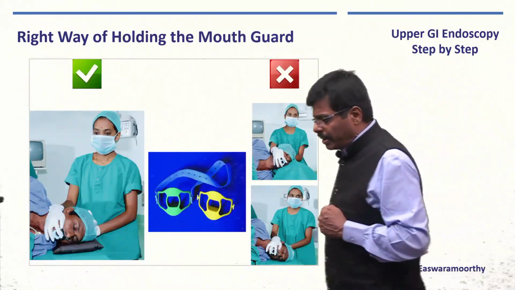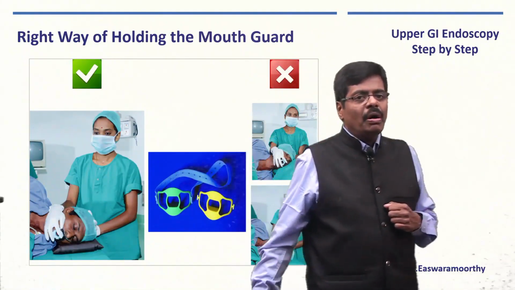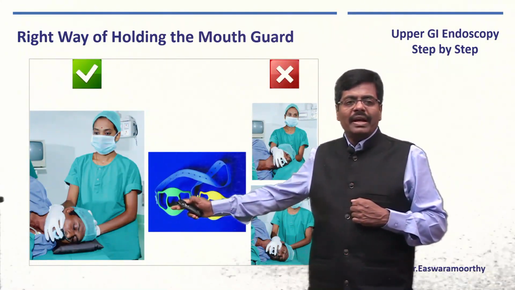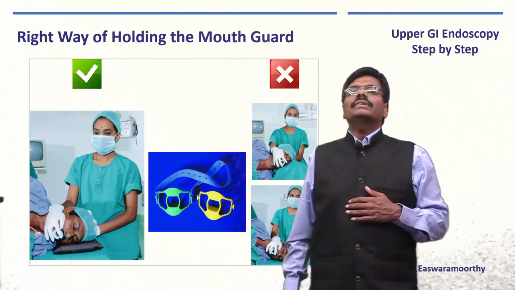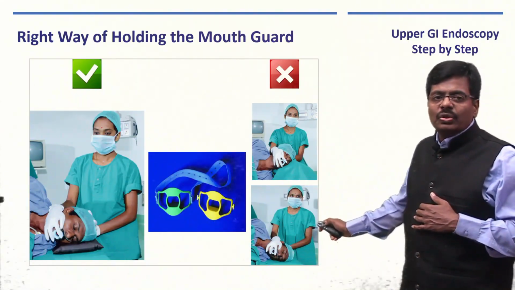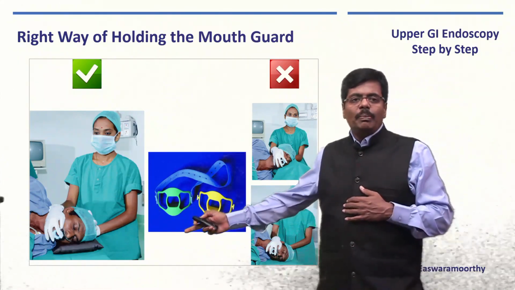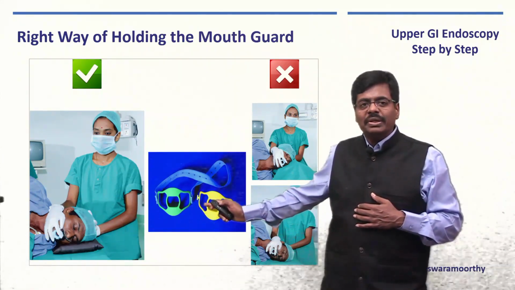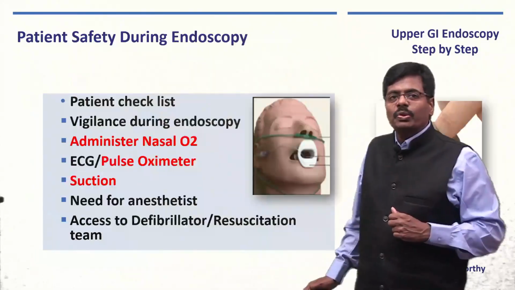So, all are important, and see how the patient is held in a left lateral position. Very important, she is holding the mouth guard, and with the other hand she is supporting the occiput, so the patient is not unnecessarily extending. Do not keep a big pillow, and a pillow may not be necessary in a child, but in an adult you should have a small pillow like this. The mouth guard not only protects the patient's teeth, your expensive last 15 centimeters of the endoscope is also protected.